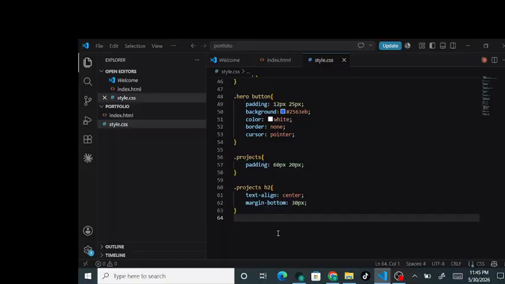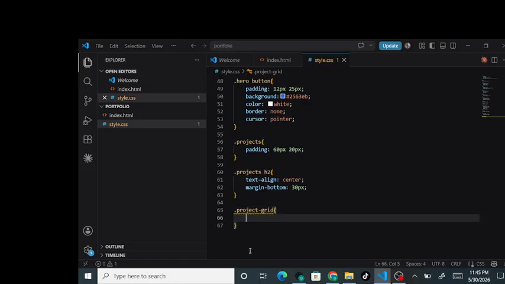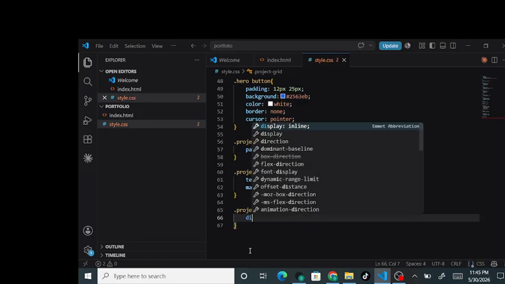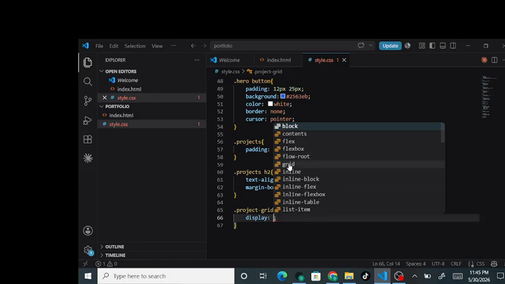Now dot projects, just projects minus grid. Curly braces. Enter. Display, display grid.